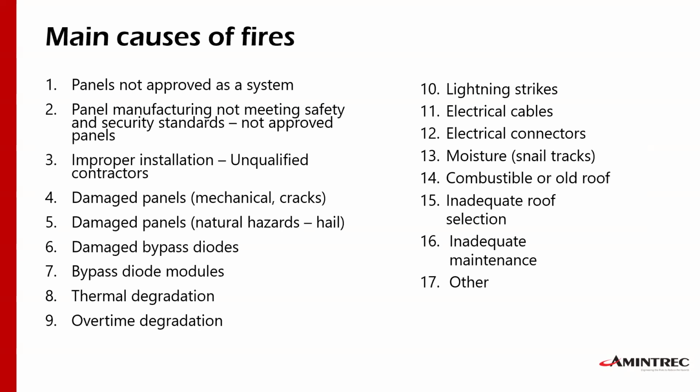First of all, panels not approved as a system. It's important to understand that the photovoltaic panels should be part of the roof cover system. They must be selected at the same time, or if there's already an existing installation, the engineer should evaluate the roof, understand the assembly of the roof cover in order to determine whether photovoltaic panels can be installed or should be avoided, or maybe just look for another area.